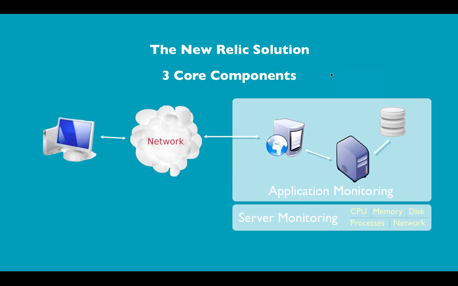But first I wanted to start off with just talking about the New Relic solution in general and the 3 core components. And the first core component of our solution being obviously the application monitoring. Okay. The second component being server monitoring, looking in depth at what's going on your servers as far as CPU, memory, disk utilization. Now, a question that I had is, everyone using server monitoring today?